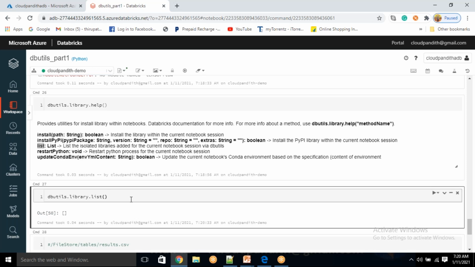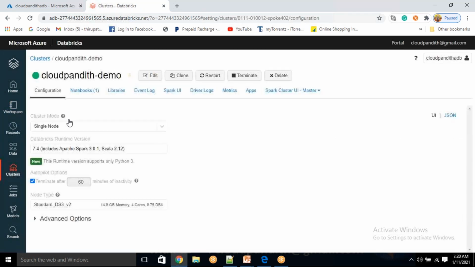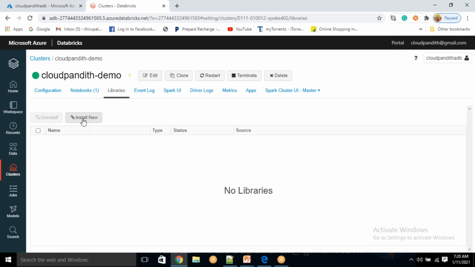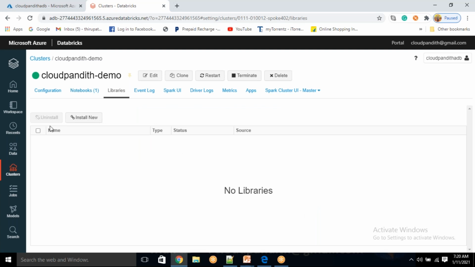See, Maven means you need to get the path and download from there. So instead of that, you will come to know, you no need to go to Maven for that. Suppose you want to install something, you can just get it here itself. You can access the Maven packages, everything here. Whenever you are installing at the cluster level, you will access Maven.